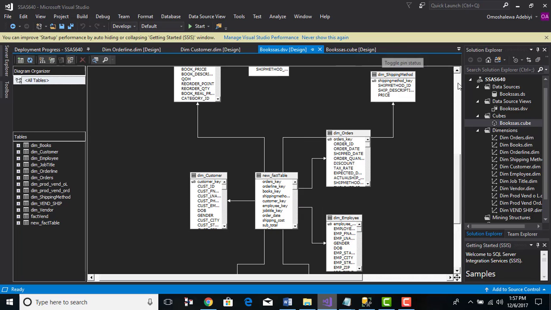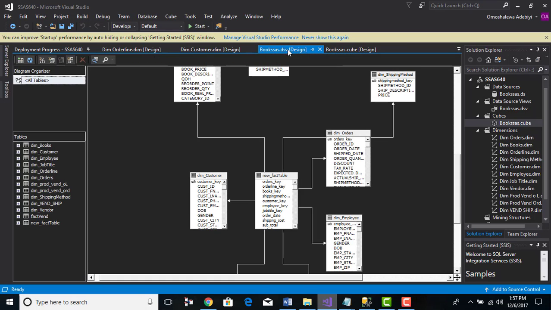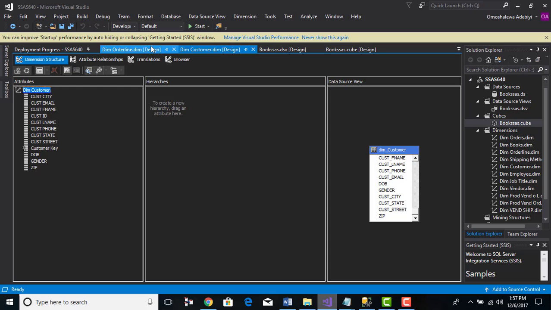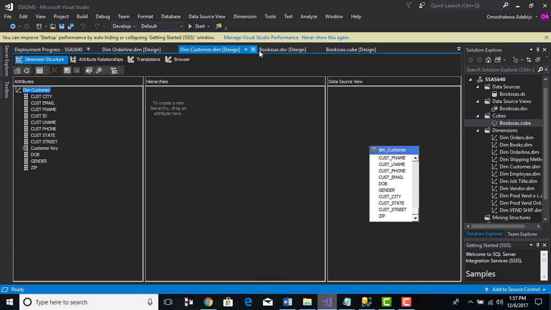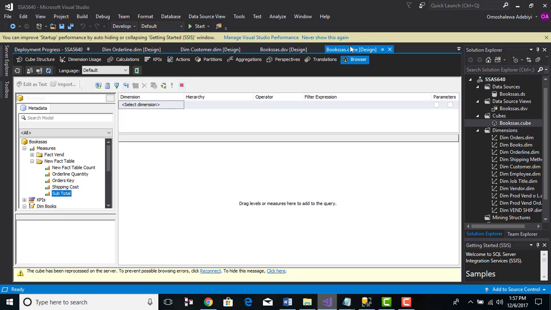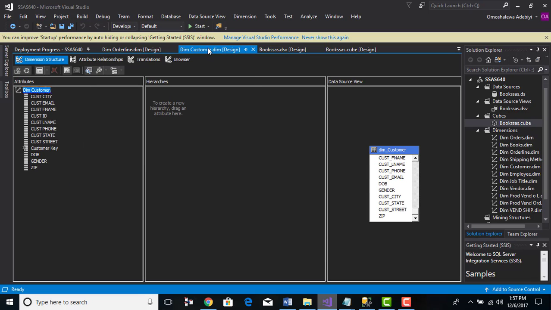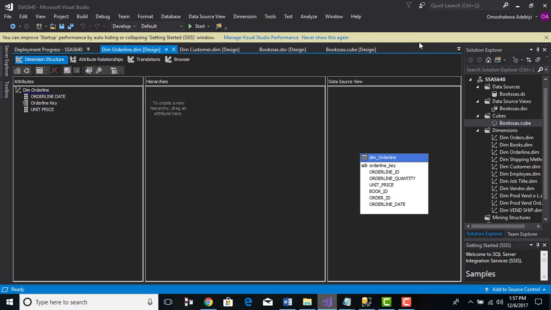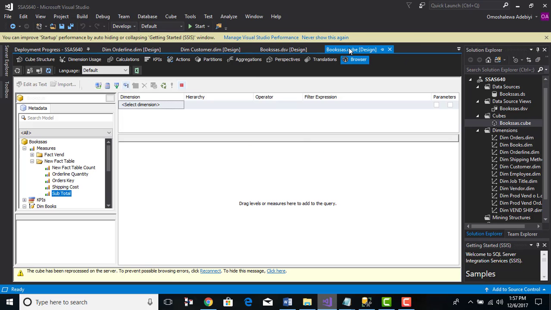To see your cube design, this is the design, and this is how it is. I'm going to quickly run some queries. To do that, you need to go to your cube design, which is where I am right now.